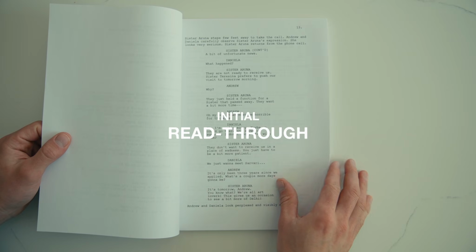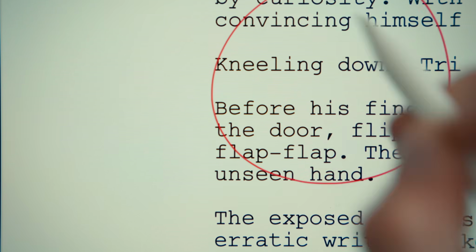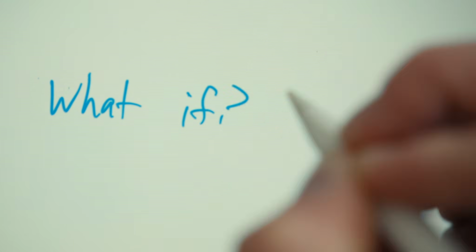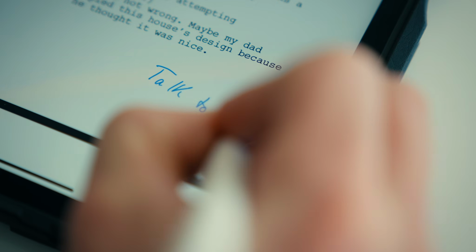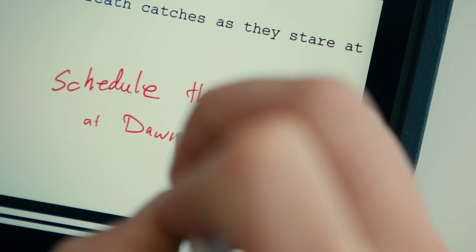When I first receive a script, I try to do an initial read without too many impressions of my own. It isn't until the second time that I read through the script that I will notate any ideas that I might have and break the script down. And usually I do this by color coding, like if there's anything that specifically calls out lighting, any red flags, like technically if I think something's gonna be a really challenging sequence or something worth discussing with the director or production, maybe I'll mark that in red.